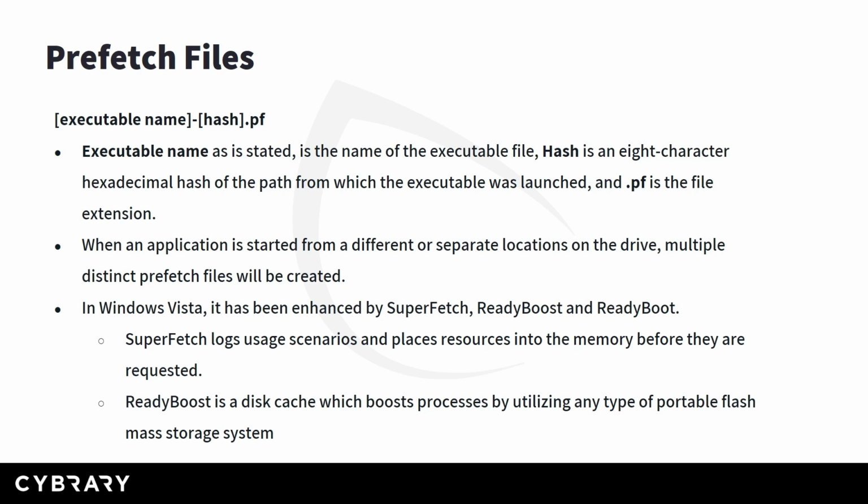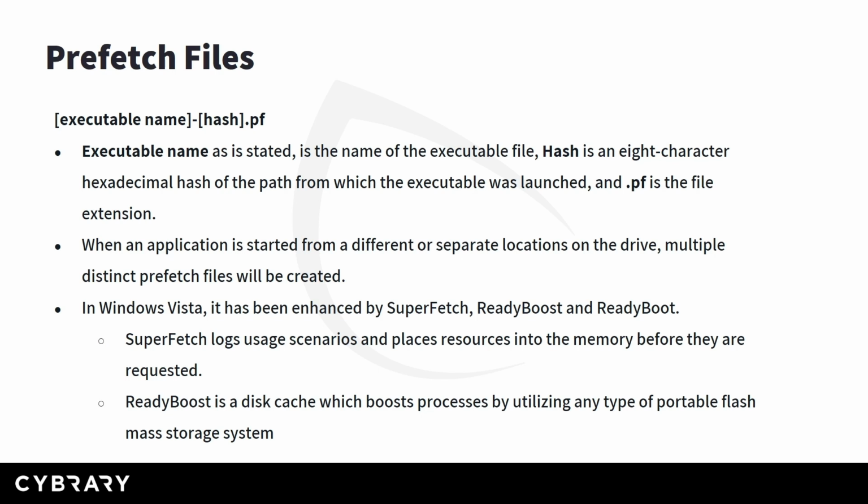Then, when an application is started from a different or separate location on the drive, multiple distinct prefetch files will be created, each corresponding to one of the locations from which the application was run. Prefetching also exists in Windows Vista, where it has been enhanced by Superfetch, ReadyBoost, and ReadyBoot. Superfetch logs usage scenarios and places resources into the memory before they are requested. ReadyBoost is a disk cache which boosts processes by using any type of portable flash mass storage system as a cache, which enables the operating system to service random disk reads with enhanced performance.